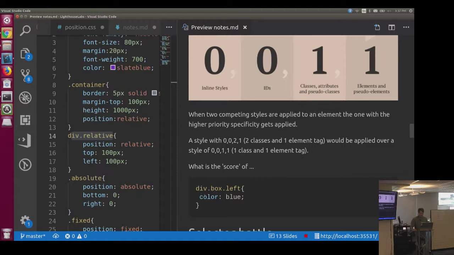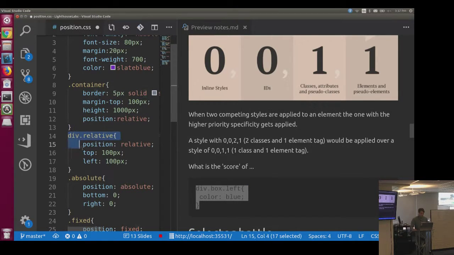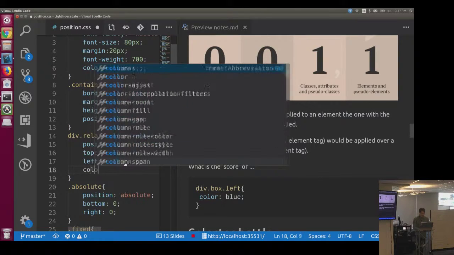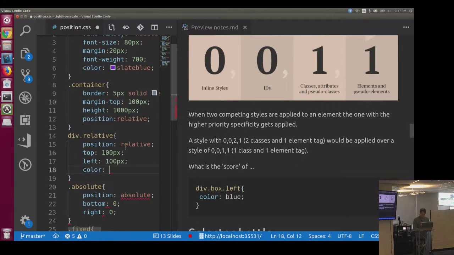So this guy would win over this one here. So if here I had color purple, and somewhere else I had this one, and one element had both of these things in it, could be selected by both, this blue would win out. It would be applied preferentially over this one.